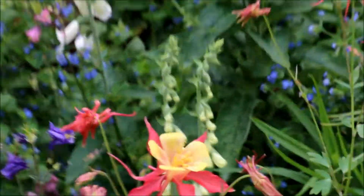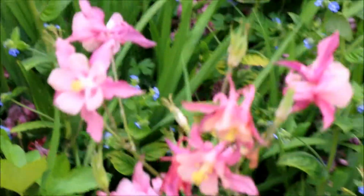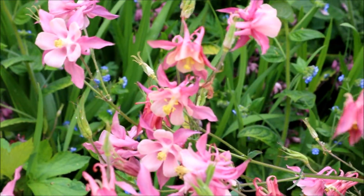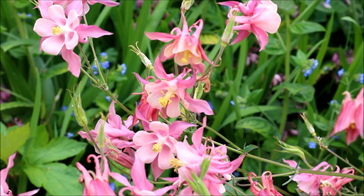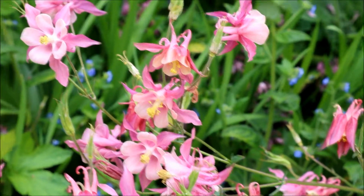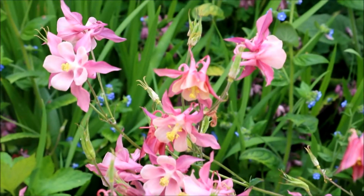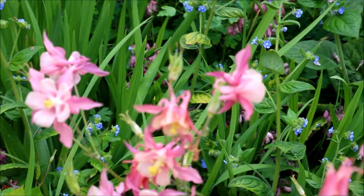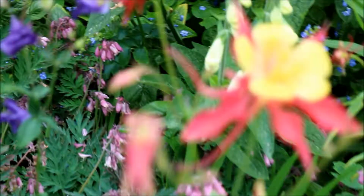And the thing I'm going to do, and it's maybe something you can do as well, you can leave these aquilegias now, just let them die down, and eventually they'll have brown seed pods on. And when you shake them, you can hear the seeds inside. Now it's up to you, you can just let them self-seed where they are, or you can collect the seeds and spread them around the garden. This one is particularly nice, the pink one, and I like this one at the back as well, the yellow and red combination. So those are the things I'd like to encourage in my garden.